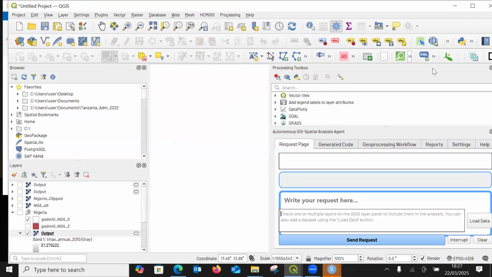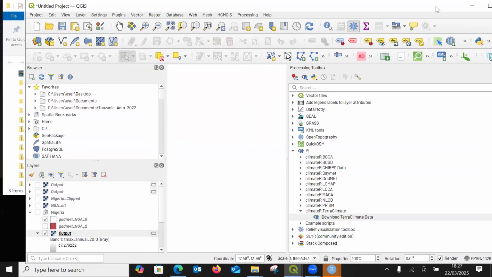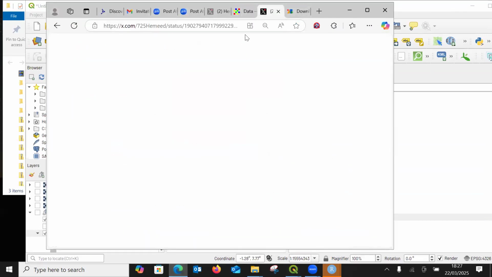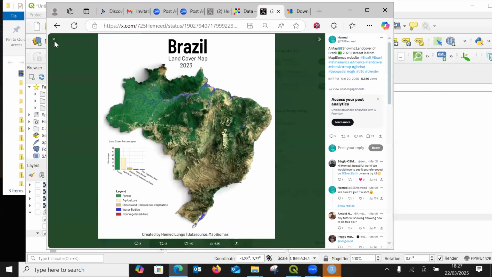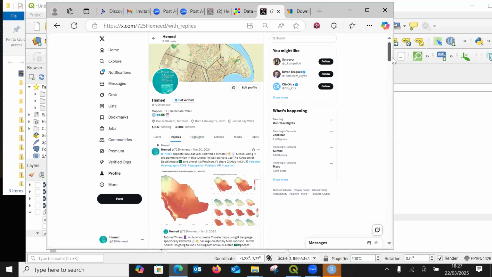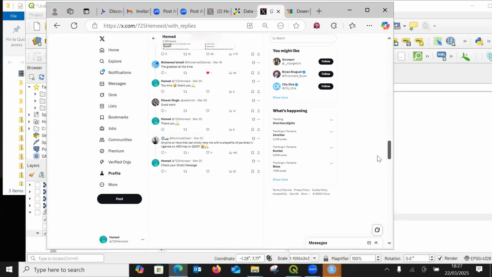Another way is, on Twitter there is a plugin called QGIS MCP plugin, in which I'll go over here and reply, and I'll scroll down.